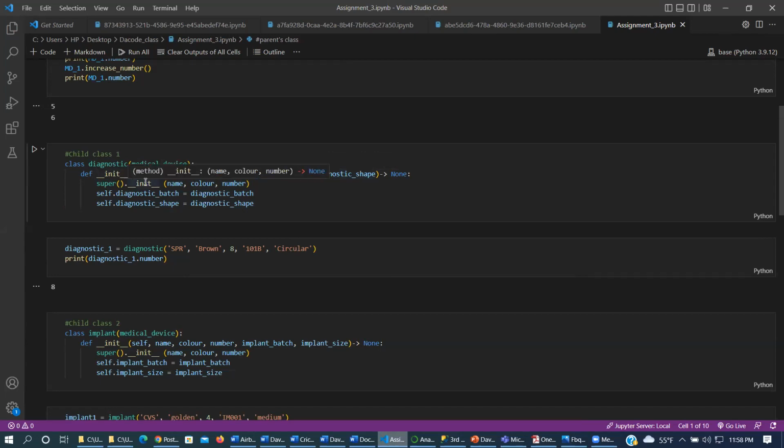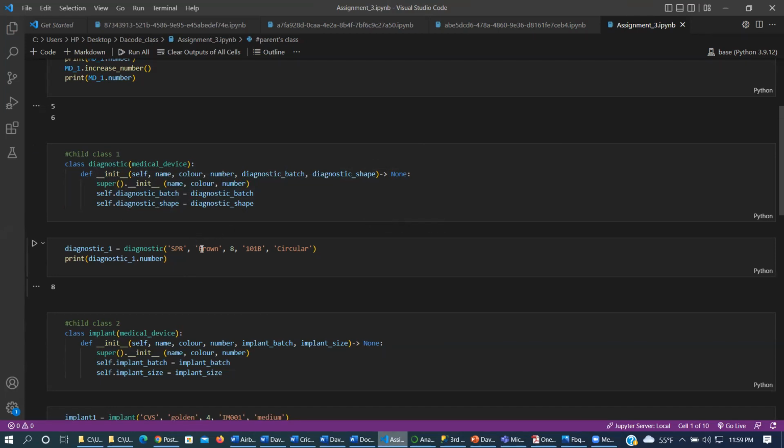Then for me to bring in the inheritance from the parent class, I used the super keyword and then the function, which included the name, the color, and the number. And then I defined the various diagnostic batch and the diagnostic shape here.